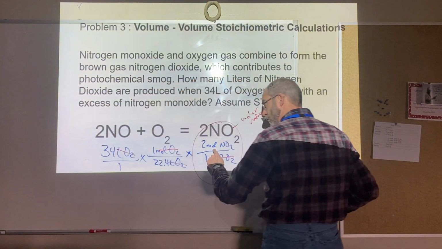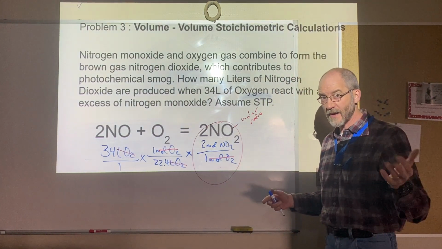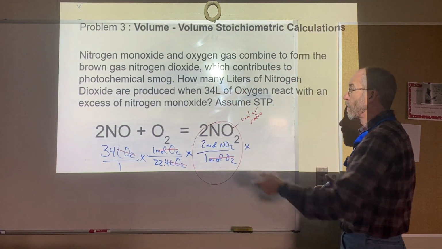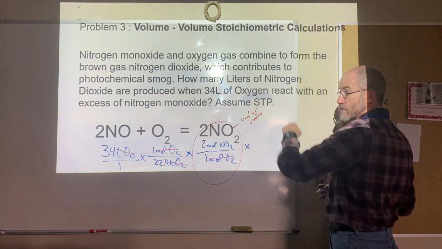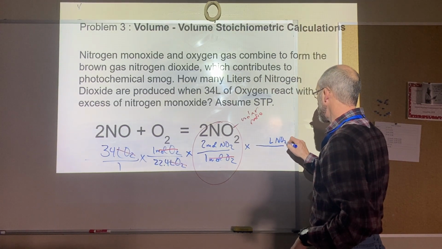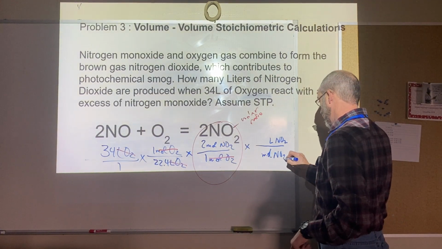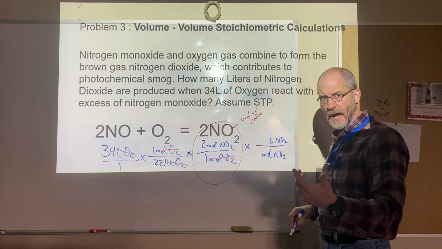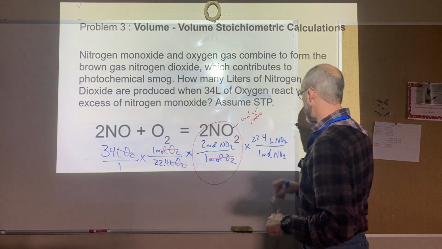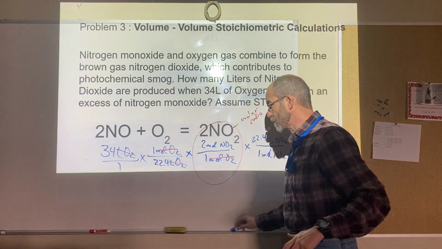Now that I'm in moles of NO2, I can go wherever I want, really, right? So now what? But that's not what I want to end up in. I want to end up in liters. So you know that I have to have liters of NO2 on top, and you know that I need to get rid of moles of NO2. This is what I say when I say let the units guide the numbers. This is going to be a 1, and this is going to be a 22.4. And what are you going to do? You're going to do your math.